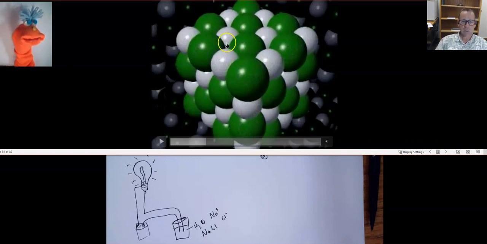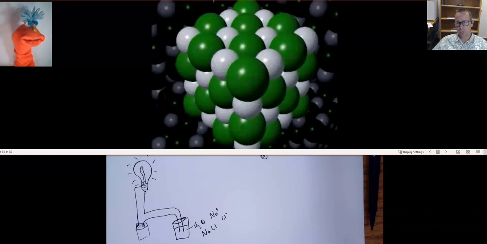And this is how sodium chloride resides at room temperature. It's what we call a three-dimensional lattice. Can you say that, Fred? Three-dimensional lattice? Yes, three-dimensional lattice. It's important to recognize that three-dimensional lattices are how ionic compounds reside.